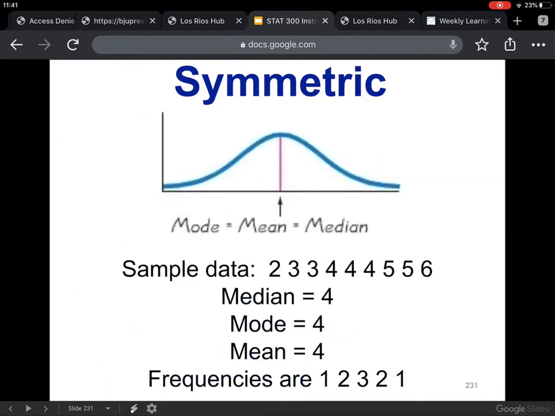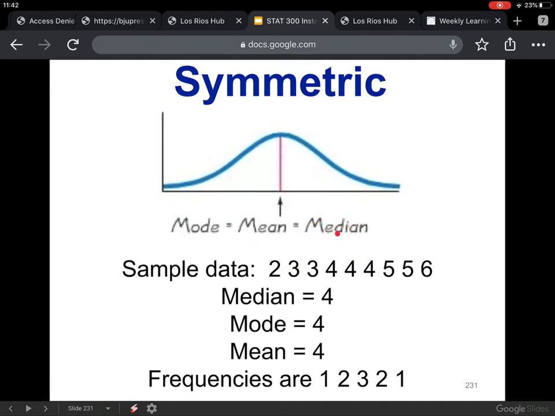Let me give you some examples here. So here's the interesting thing about the symmetric, or the bell curve, which you've probably heard. The middle value in the bell curve, remember the values along the x-axis would be the values of your data points, and the frequency would be the y-axis. So the most frequently occurring, the mode, the mean, the arithmetic average, right, because it's literally the middle, and the median, which is the middle value. So the mean is a weighted, right? So it takes into account this weight and this weight. Well, because it's right in the middle, this weight equals this weight, and therefore your middle is literally the same thing as your mean or the median.